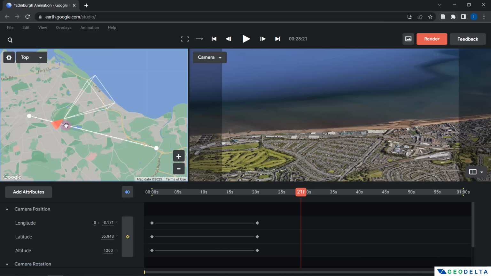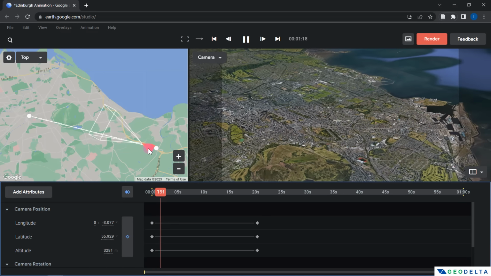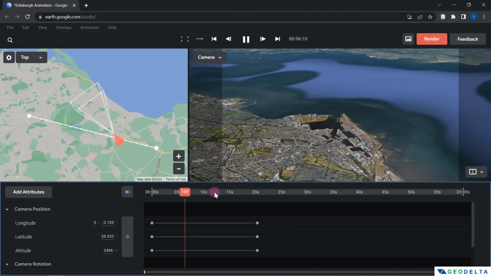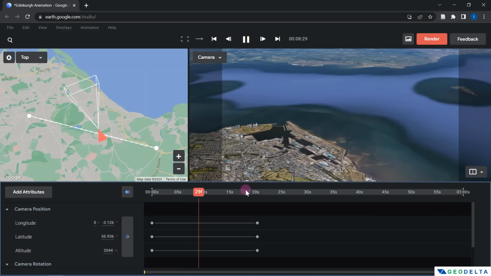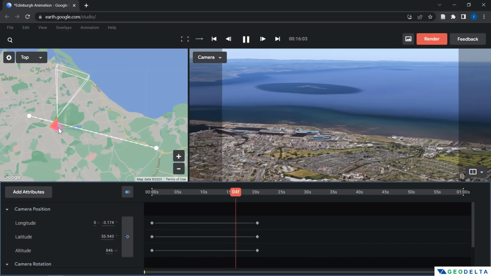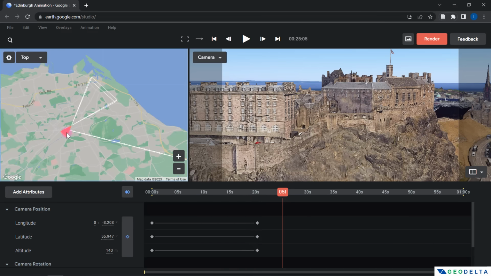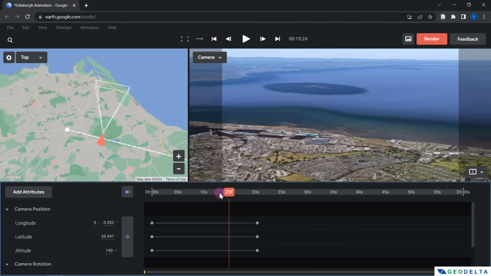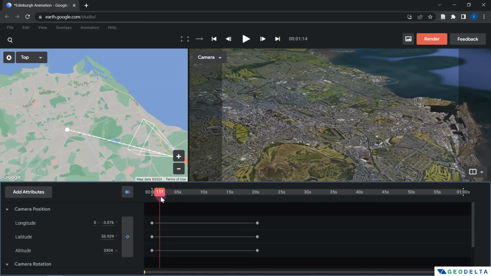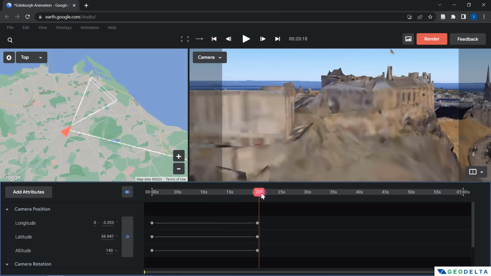Alright guys, what I'm going to do is head back to the starting point, and when I play this video, you can see how the camera actually moves. We have the starting point, and as we saw before, it's taking me right to the back side of the castle. Based on this map, you can see the camera is facing towards the northeast direction. And if I move this slider back, you can see that the direction the camera is pointed at changes as we go from the starting point to this 20-second mark.